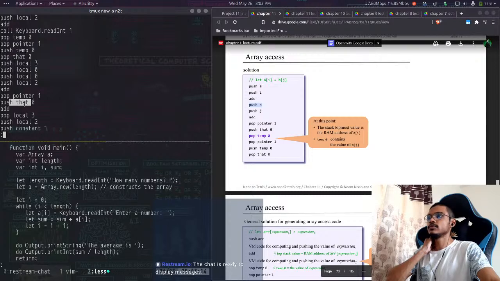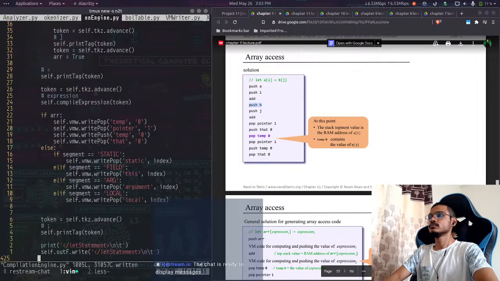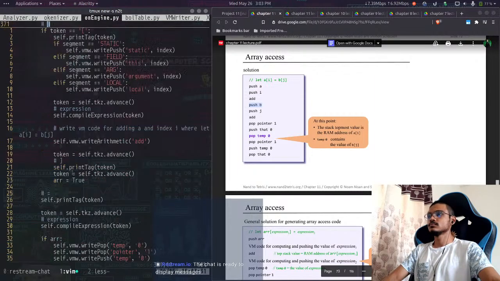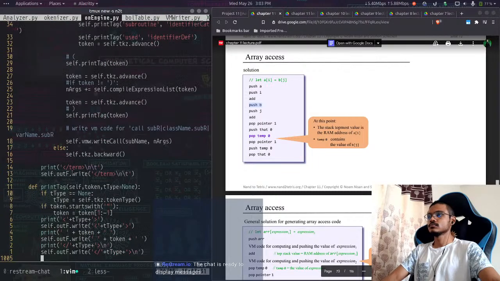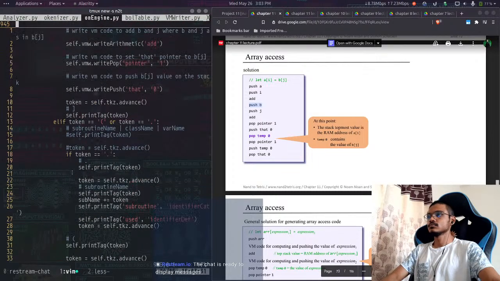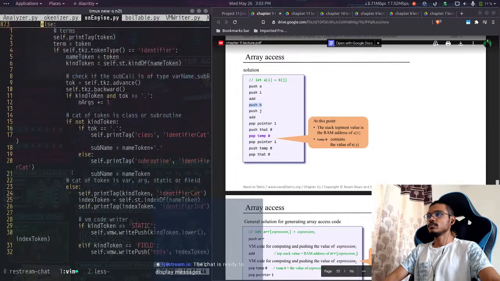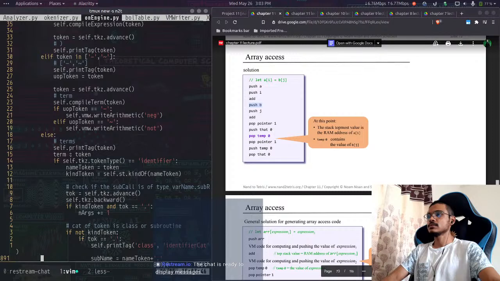Something is definitely not right. Let me check. The bug is definitely in this part of the code. Maybe it is correct, I don't know, but let's just see.